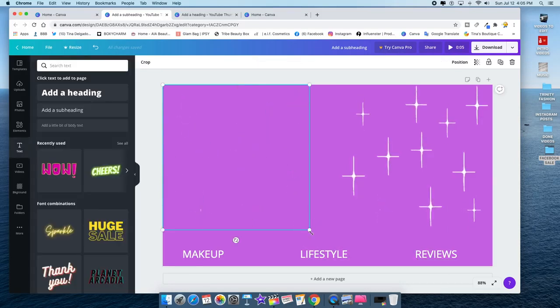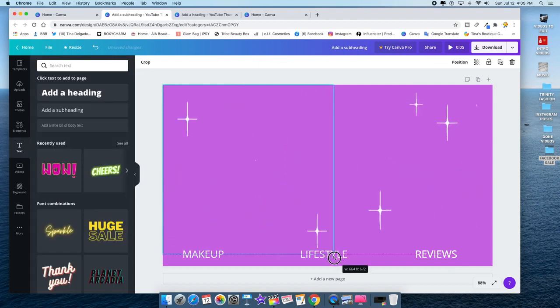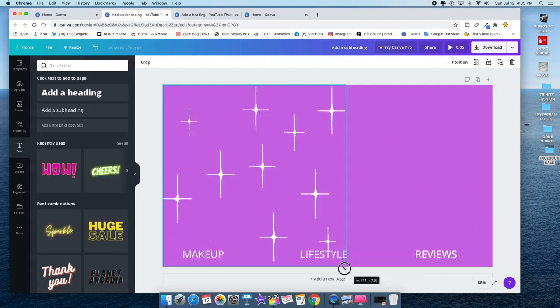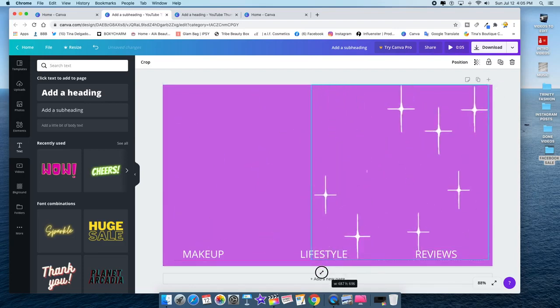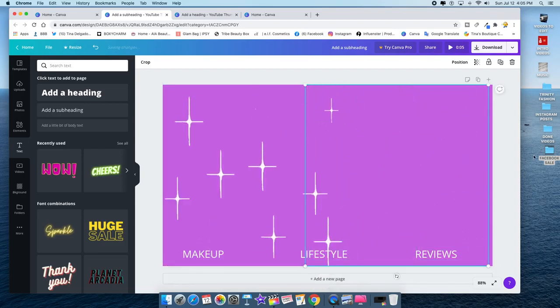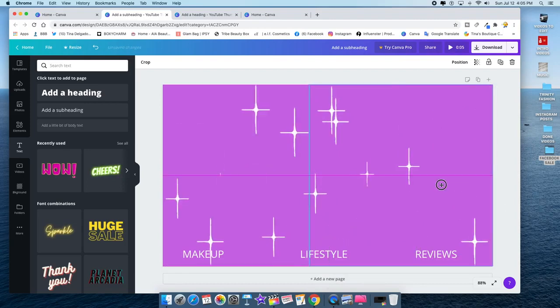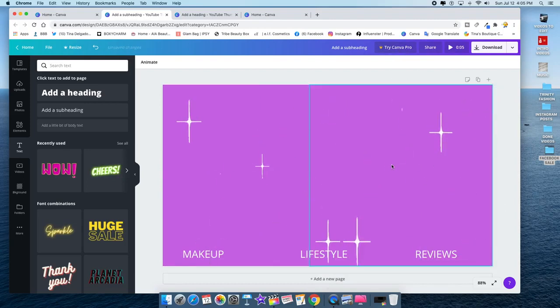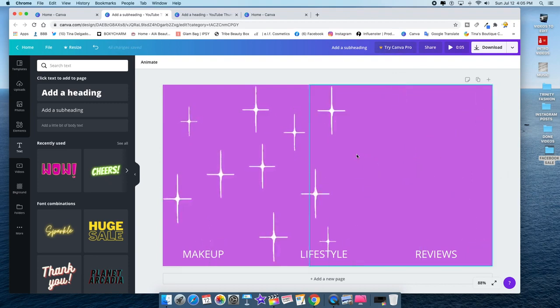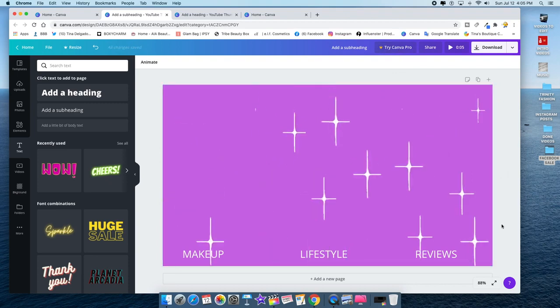Now these stars, we're going to take them and spread them out all the way to the end on both of them. All right, so that's what the first page is going to look like.